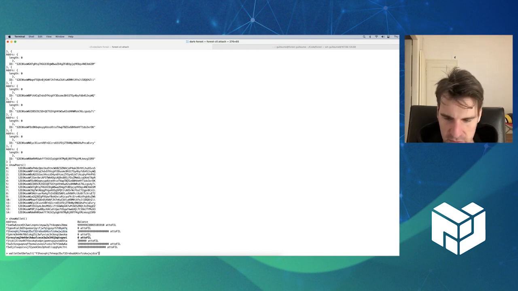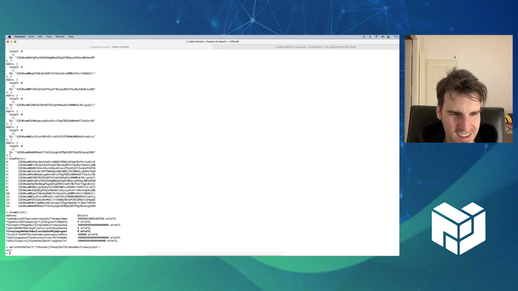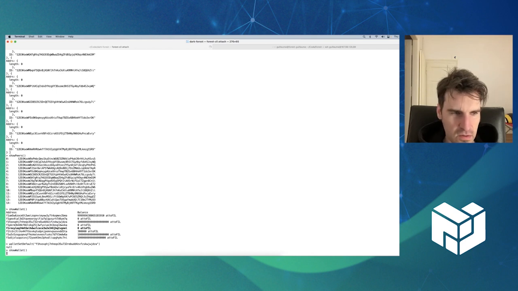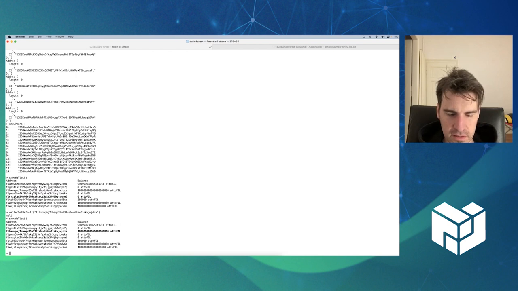I hope everything will work. Okay. Now you can see in bold the default address, and now I can send some FIL. So I have this command, which is built-in in the console, and the first argument is the destination. So let's take this one, and I will send 40,000 attoFIL.